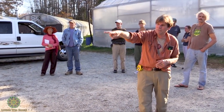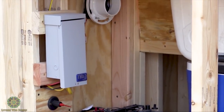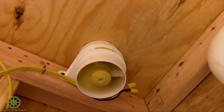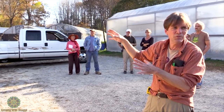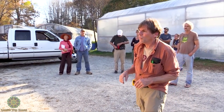But two deep cycle batteries, a photovoltaic panel and a controller in there, and some breaker switches. And this very, very simple system powers a light, a fan, and a second minor fan. If we decided that we didn't want to use it, we could always take it off. It wouldn't take 15 minutes to take the whole thing apart and use it someplace else. So solar investment is never a bad investment.